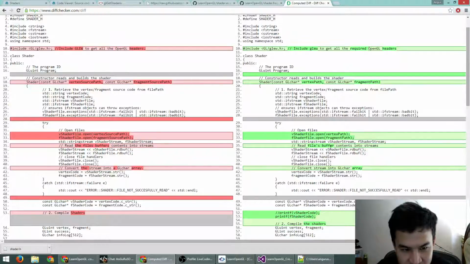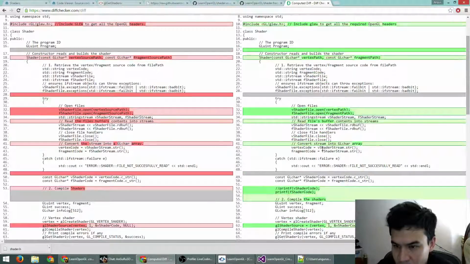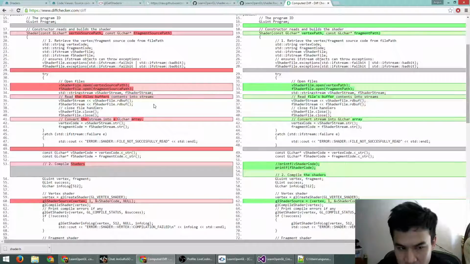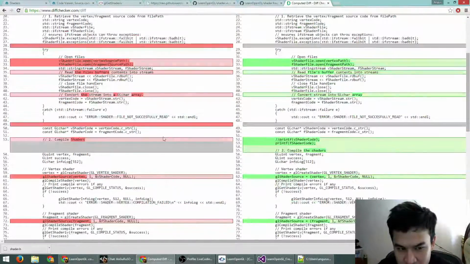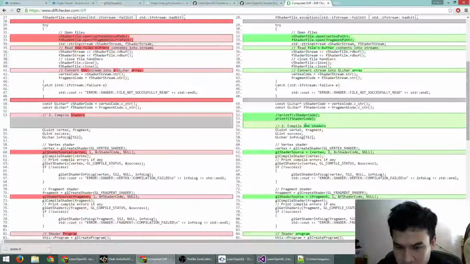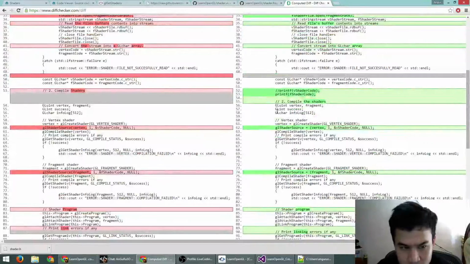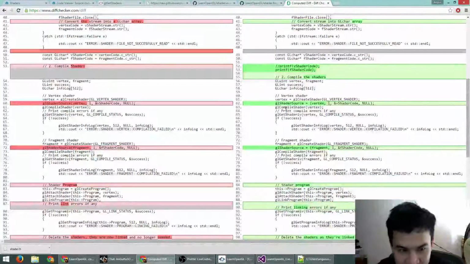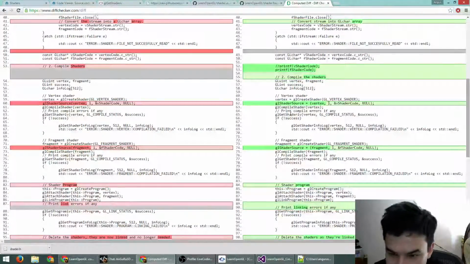V shader file dot open. F shader file dot open. These are comments. Compile shaders, vertex fragment success. glShaderSource. What is different here?